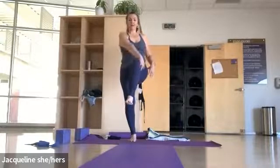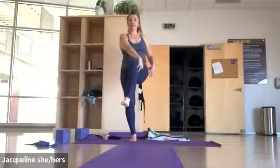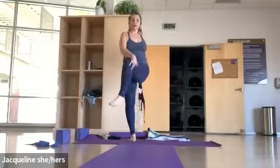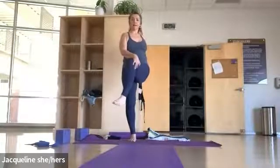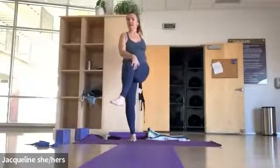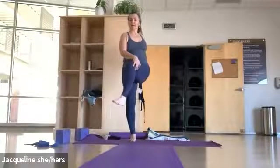And now you're going to hold with the opposite hand. Okay? And what we're going to do is bring that knee across the body. Keep breathing. So you're crossing the knee over the front of the body. And come back through the center. Bring that foot down.